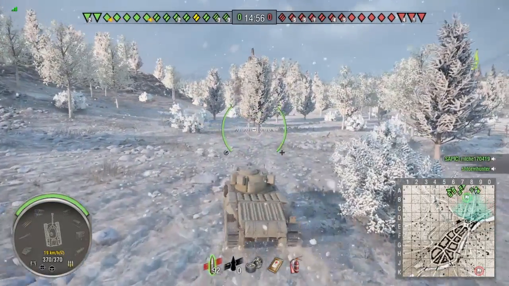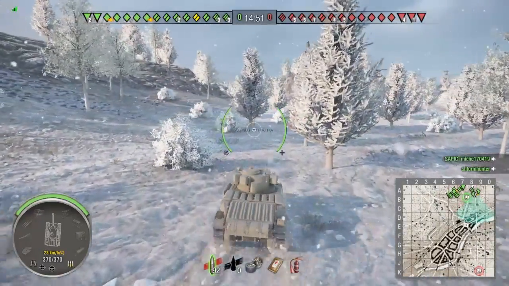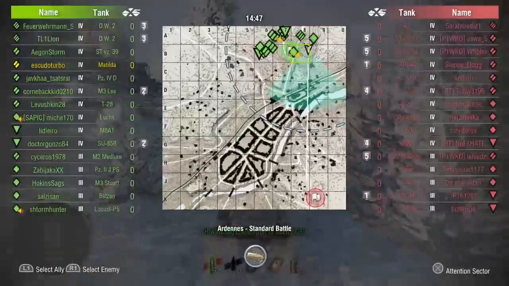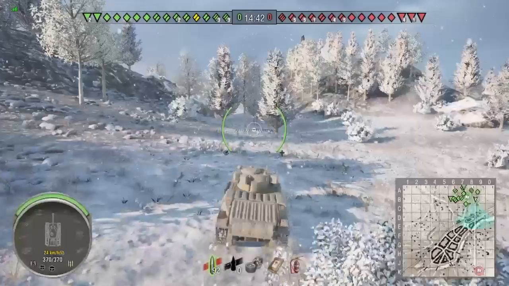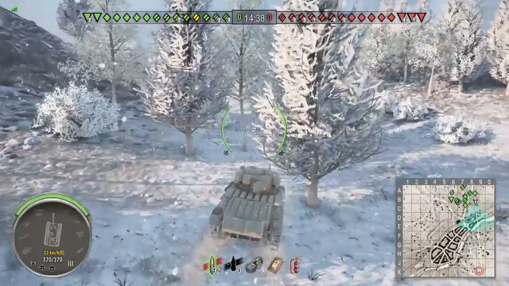Hi there and welcome to another World of Tanks replay, this time on the Ardennes map in the mighty medium tank, tier 4 Matilda 2. Now those of you who have driven a Matilda 2 in the past will know what a powerful tank this is. It's really only got two downsides.